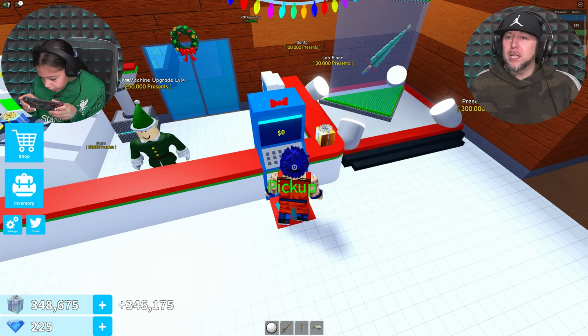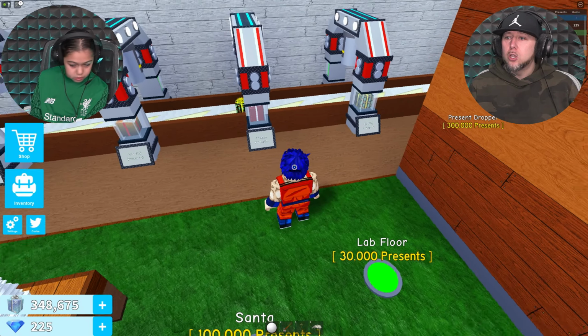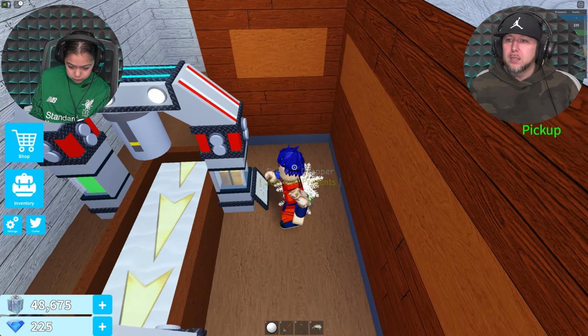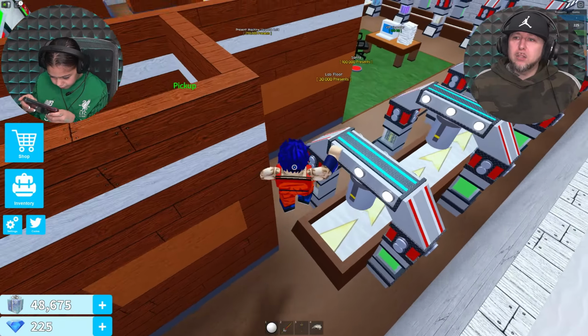I want to do that, but I kind of want to get all my droppers first. All right. Look, I have green walls. Look. You have green walls. I'm coming over. I want to see. Did I make all the droppers now? Oh, a secret passage.